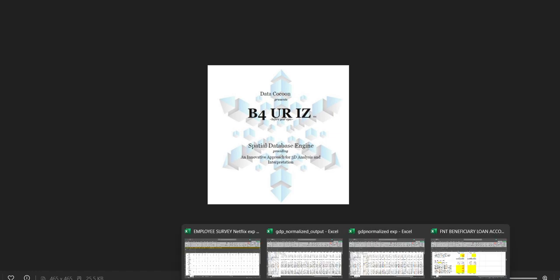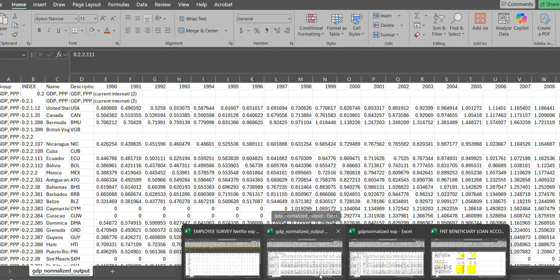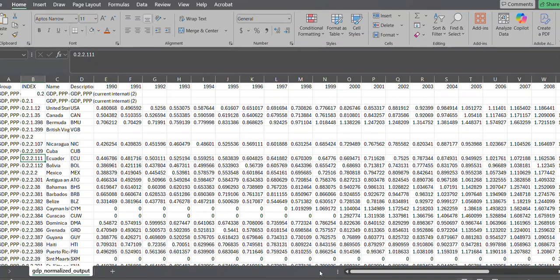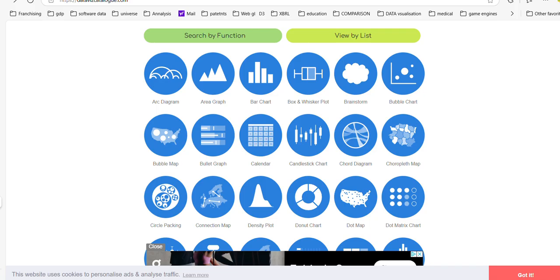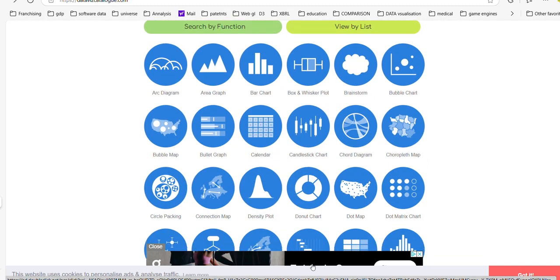We're familiar already with the concept, and in terms of trying to see how the system actually absorbs the data, it is through a simple Excel, CSV, or JSON type file of this type of layout. We have time at the top, which is designated over a period of time. On the graph, we have an index structure, a name, and a description. And obviously, this is populated prior to the launching, and we're going to look at how that propagates in the system itself.